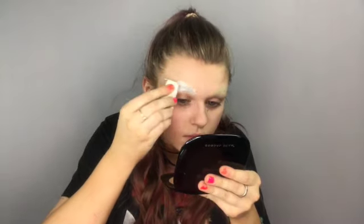I'm now going to take some liquid latex. I'm gonna put a thin layer of this over top of that so it'll seal it in. So again, we'll have another smooth base there. So now I gotta let that dry. So we'll be back again. Alrighty, so we're back. I also just set that with a little bit more of the powder I used before.